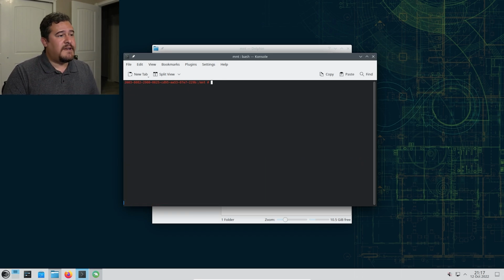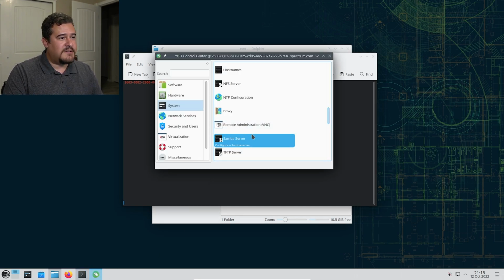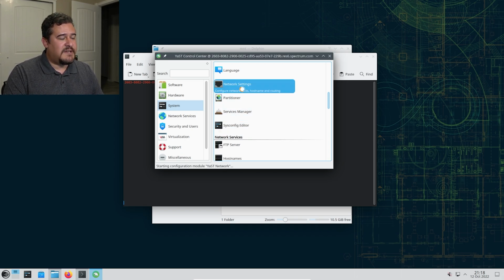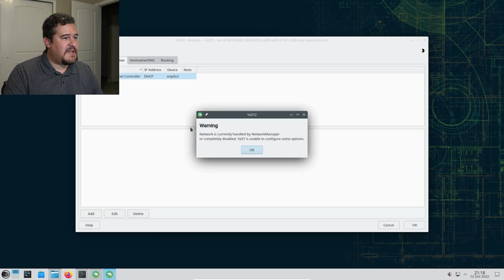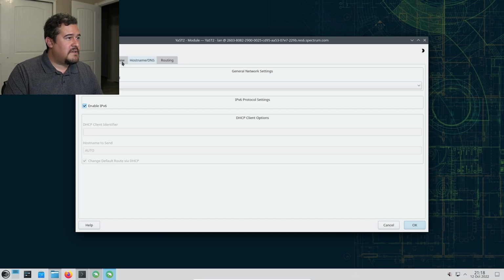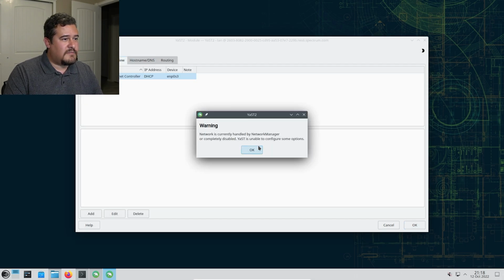IP address. We need to find out the IP address of this server. Now you could have gone right ahead and set up a static IP address, which technically you should do if you're going to want this to be your server. But for me, I just didn't do it, but you could go ahead and do it on the setup. If not, what you could do is go back into YaST and go into network settings. And you should be able to set up a static IP address. Let's see. Oh, what's going on?